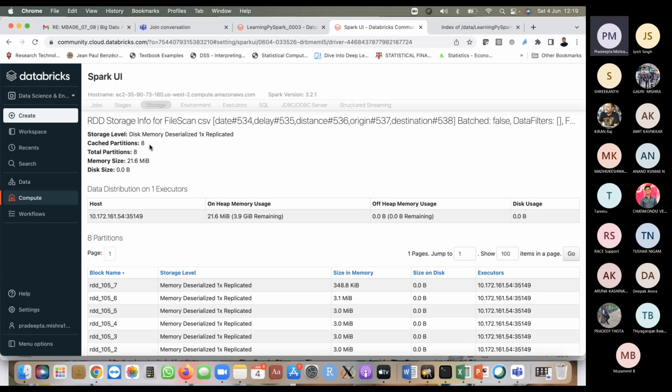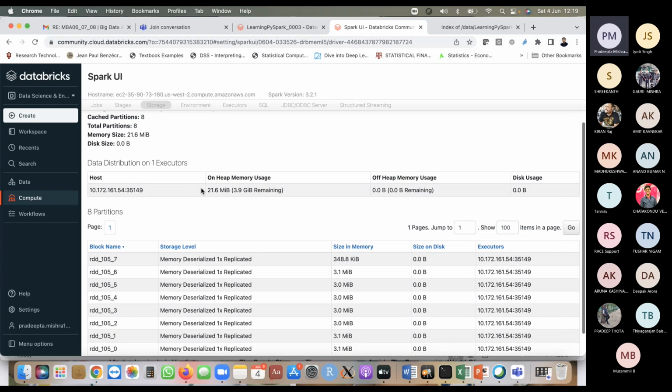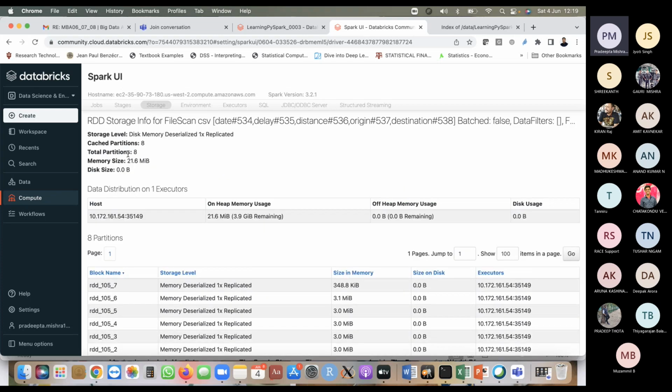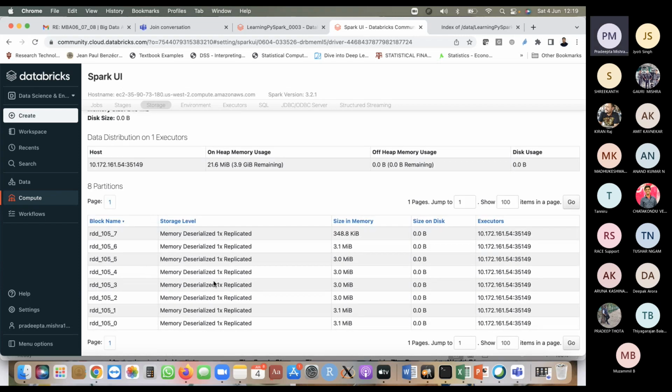Now here you can see cached partitions 8, number of partitions 8, one executor, data distribution on one executor. Okay, what does this mean? Let's understand this. 8 partitions. The data is being distributed across the partitions. What is the total memory size? 21.6 MB, right?